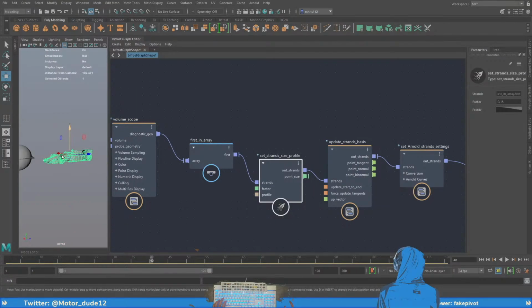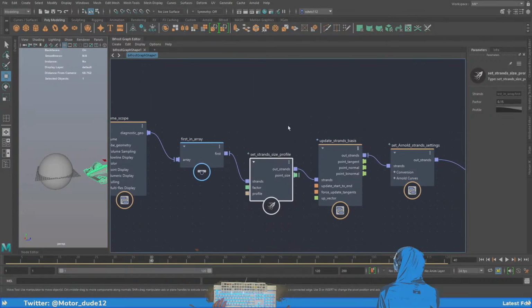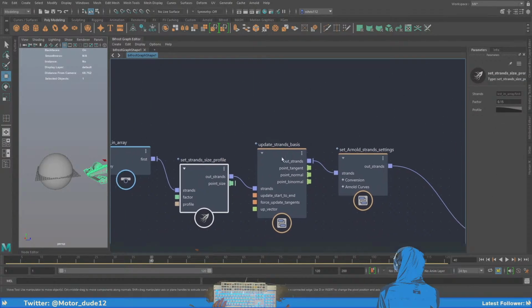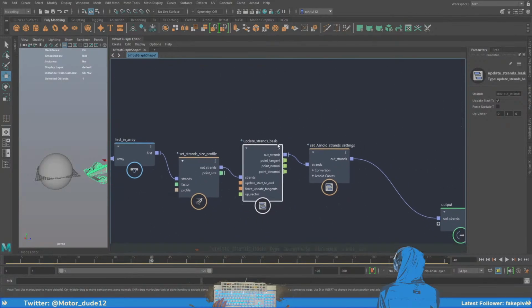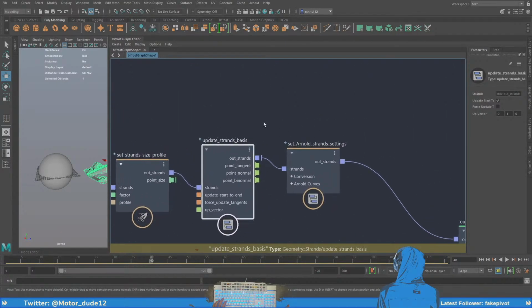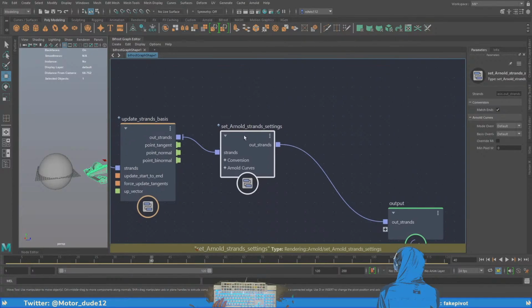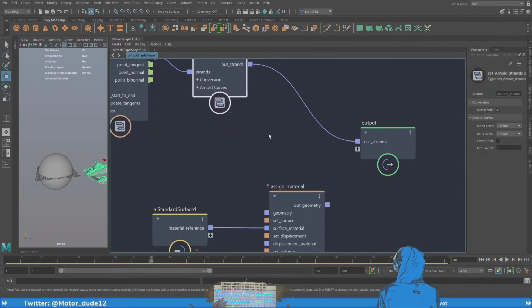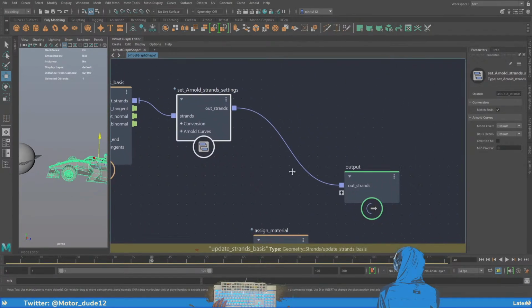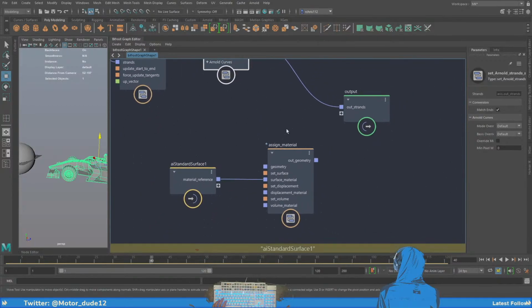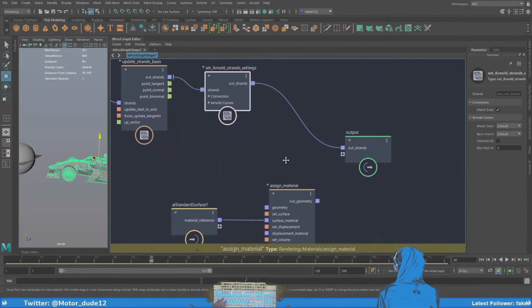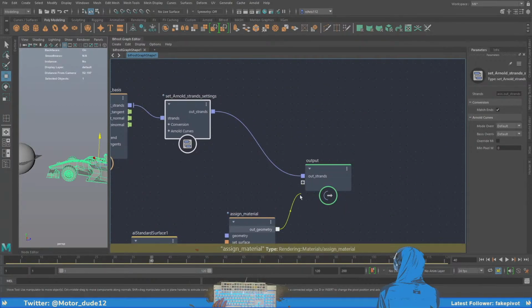I honestly had no idea what this is, and then this adjusts this supposedly. What? I have to resimulate it now. Okay. This changes the profile, I guess. I don't know. Whatever. And then this one, no idea. Just following that screenshot that I showed. Not sure if that even helps. And then if you want to render it, it's assign material node and then connect it to here.